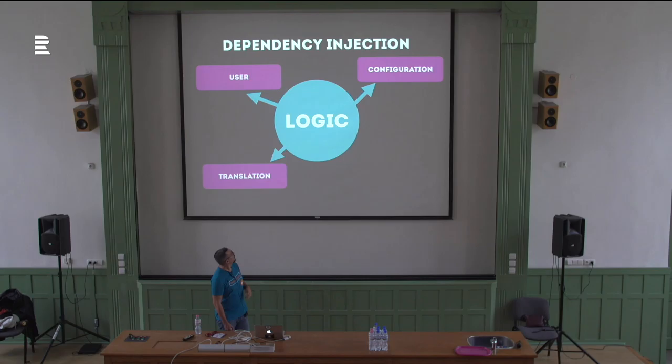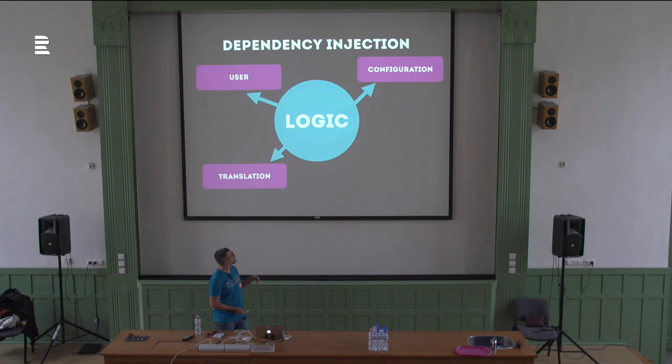So in your Drupal 7 code, if you are building the logic of your page and you have to deal with which user is visiting the site and you want to translate your text on this page, you need to get the user, call a global method that will return the user, and then you need to check the configuration for this user, which language he prefers, which languages are available, and then call the proper translation methods for translating your data. In Drupal 8, we have the concept of dependency injection.